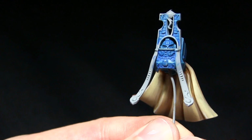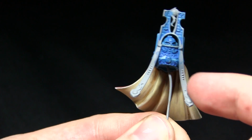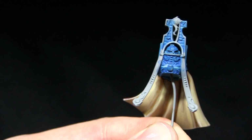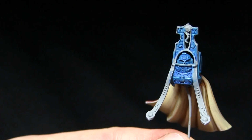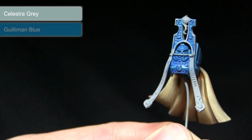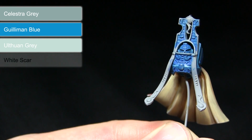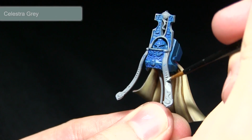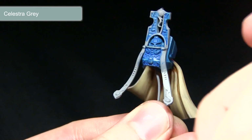With the cloak finished, the next step is to start painting the white areas of the miniatures. This includes these tabards that we've got flowing from the chest of our sorcerer, but for the rest of your Terminators it'll just be the actual loincloth hanging from the waist. Now, we're starting off with a base coat of Celestra Grey, followed by a glaze of Ahriman Blue, before finally highlighting first of all with Ulthuan Grey, and then finally White Scar. The Celestra Grey will create a really nice light base coat that we can build up from, and we can create a nice white colour.